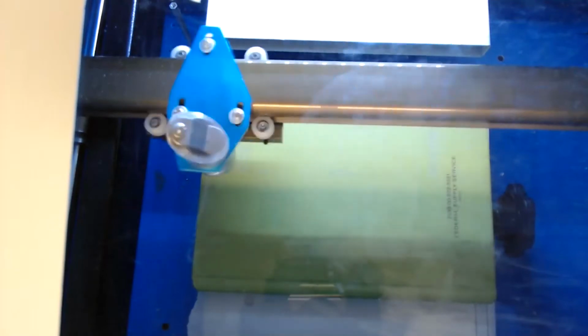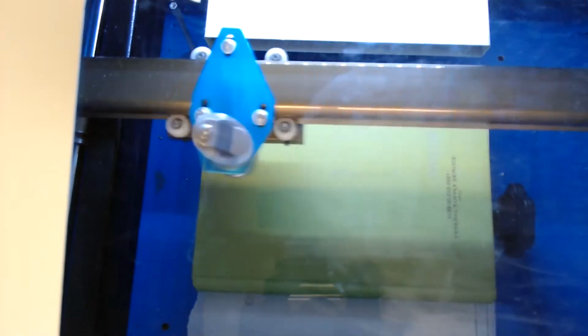Oh, that's cool. So basically, if the paper is slightly bigger than the part you're cutting, it'll go up to that and be like, oh, there's my 0,0, and then it'll figure out how big it is or what the orientation is after that. I think that's what you're saying. That's pretty cool.